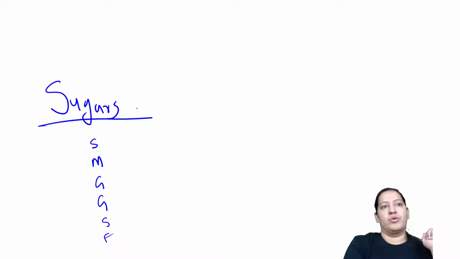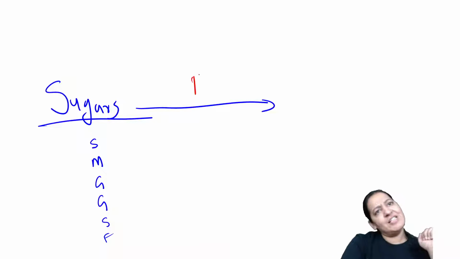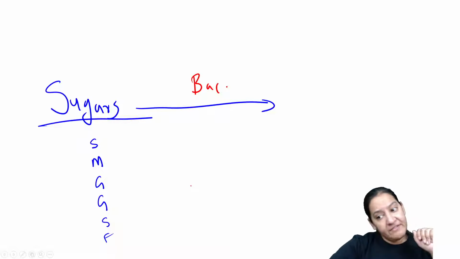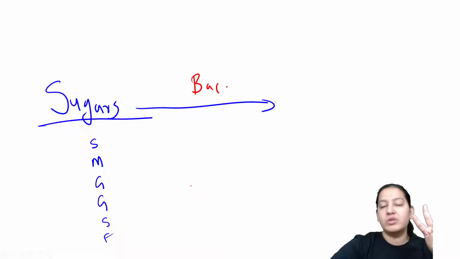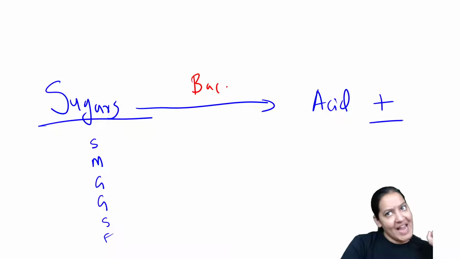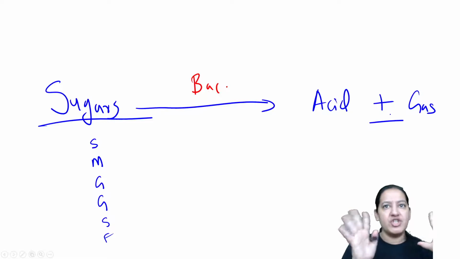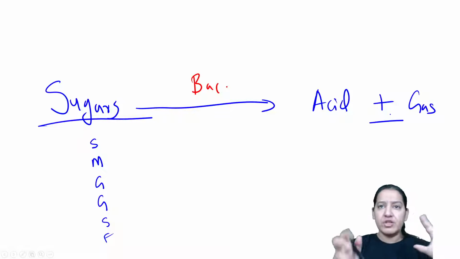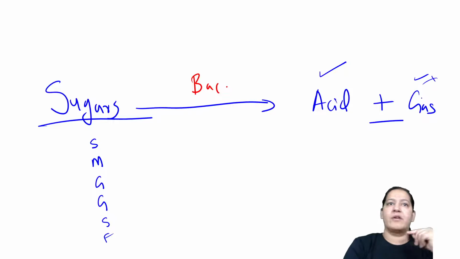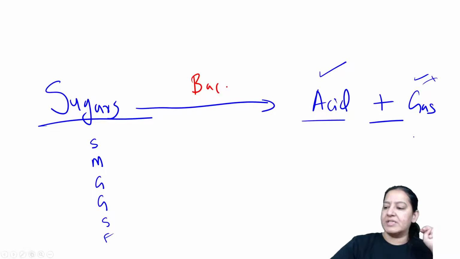Bacteria ferment sugar. If you take a bacteria, the bacteria have the enzymes, and various bacteria have enzymes to ferment various sugars. Whenever a sugar is fermented, two things are formed. The first thing, acid. Acid is always formed. Gas can be formed, gas cannot be formed, with gas or without gas. So this is the fermentation of the sugar. You should know the basics. Fermentation of the sugar leads to acid formation with or without gas, right? So for all bacteria, you have to tell me acid is formed with gas or without gas.